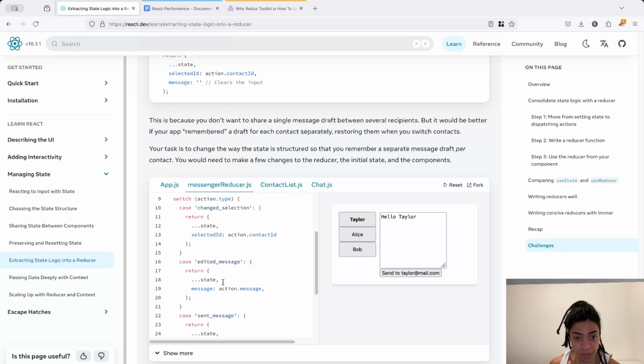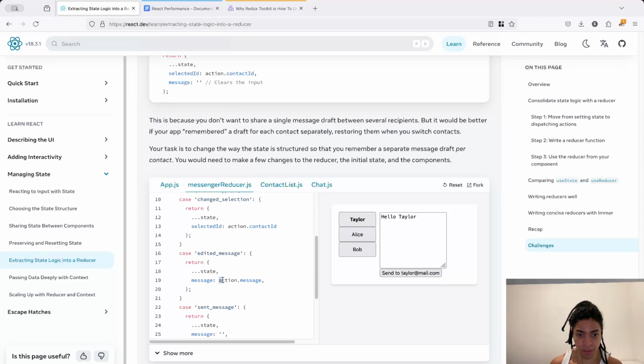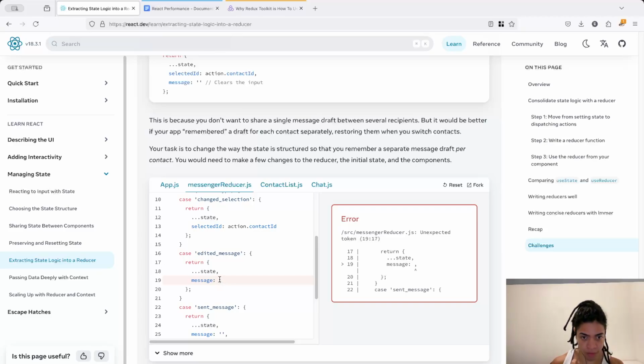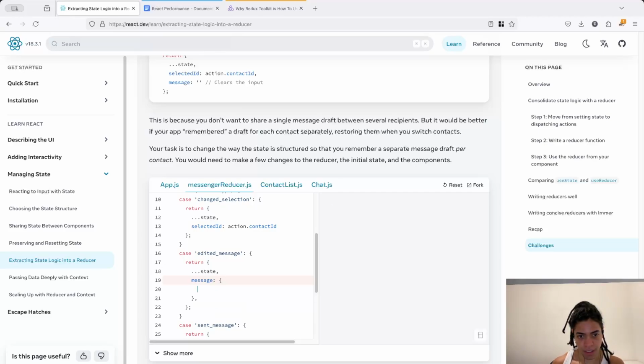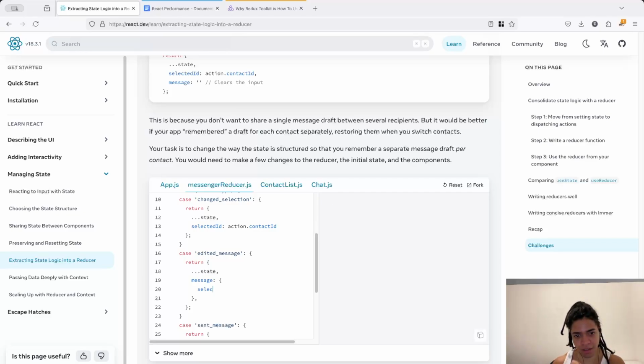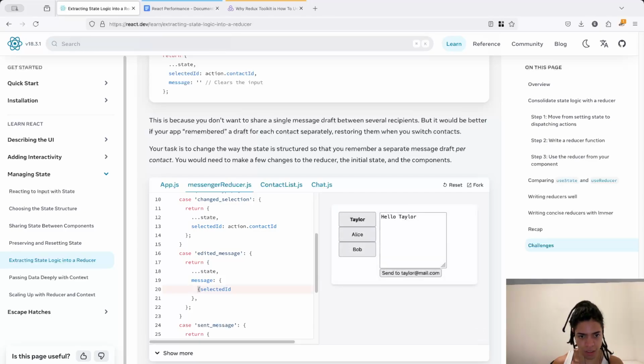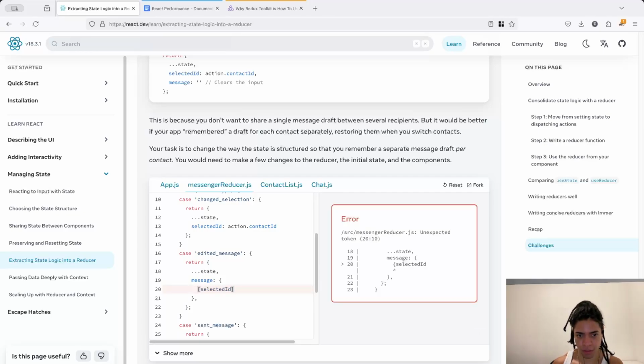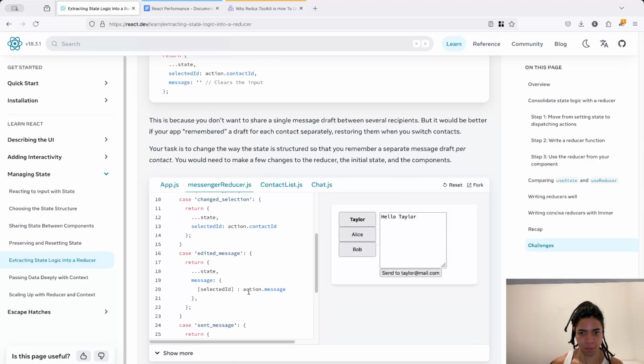And when you edit the message, instead of actually doing this, I want you to now, inside of this particular object, because I keep track of this selected ID, this is what you're going to pass here.